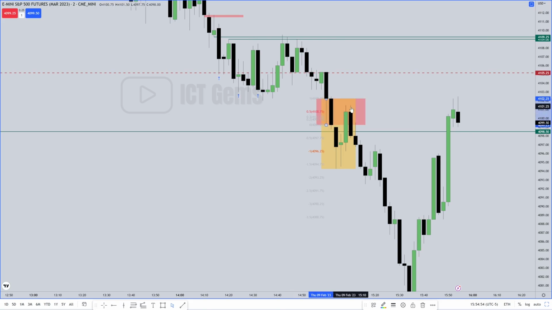The small little variance in price, you have to allow for that. So now price goes up into that area. We want to see, and I would be saying if we were doing a live trade, I'd say we want to see it deliver and go lower now. It goes down. So what's it doing here? It takes out this low here. So now this low to this high here becomes what? A balanced price range. Because the market has delivered both directions of buy side and sell side.